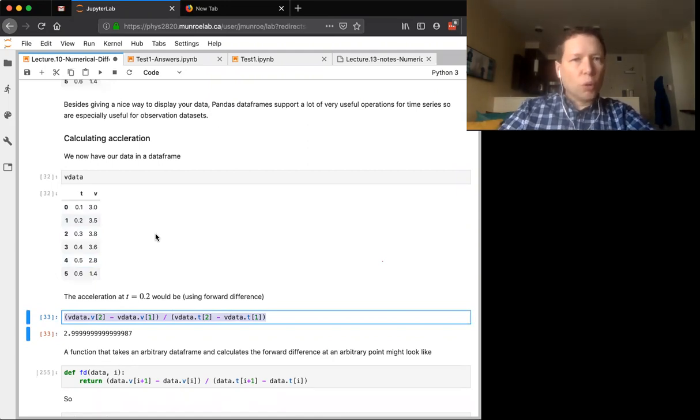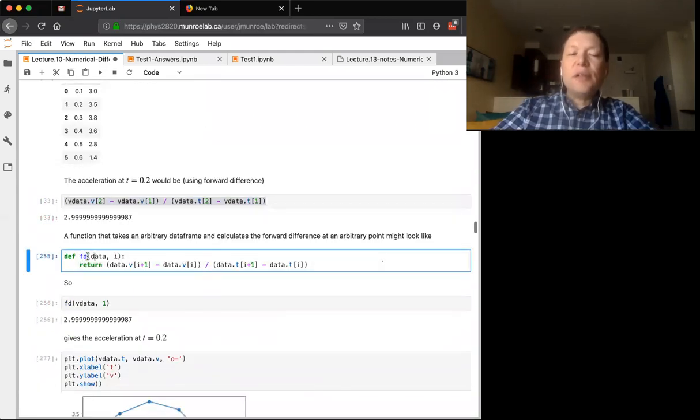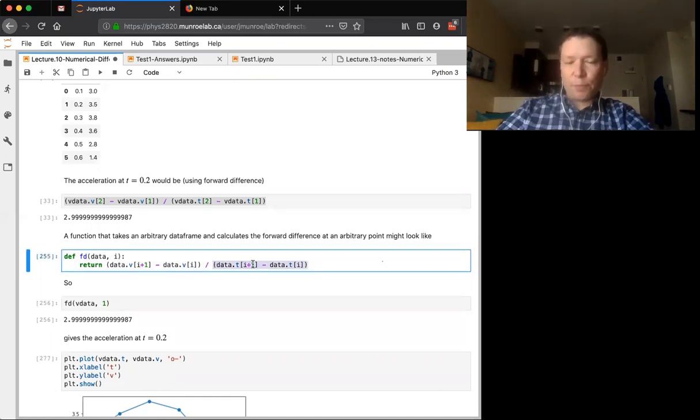A function is a rule. A Python function is a rule that takes data in and gives you some response out. So here is my Python function that computes the finite difference for data. The finite difference, FD, of some data, where it's represented as a Python data frame, for the ith row, the 0, 1st, 2nd, 3rd, 4th, 5th, can be written as the data on the ith plus 1 row minus the data on the ith row, divided by the difference between the time on the ith plus 1 row and the ith row.